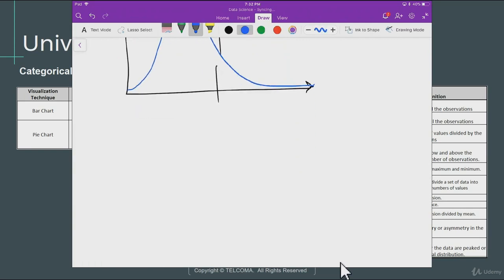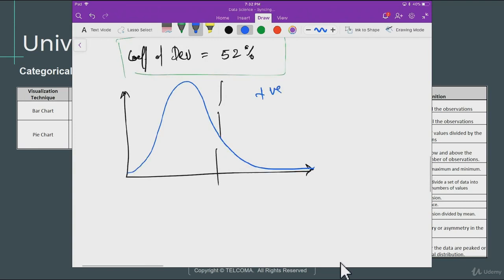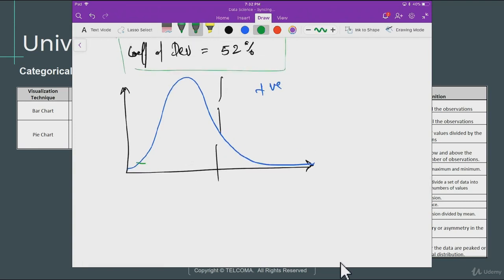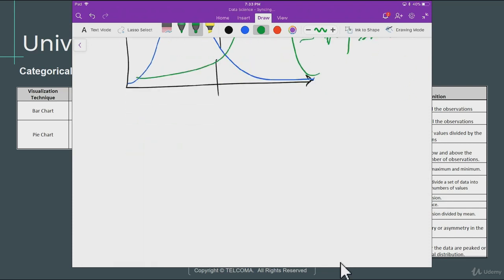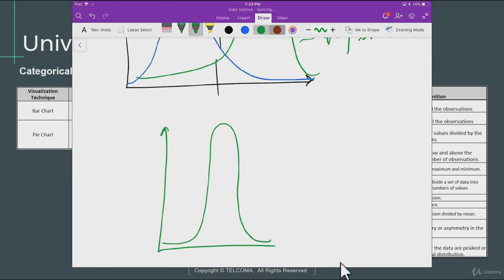And in another example, over here itself, I'll use a different color. I have the numbers skewed towards the left, which is the negative part. Now this would be negatively skewed. And finally, we have kurtosis, which can be represented using a peak or a kind of flat distribution. So with these metrics, we can understand how spread out the data is.